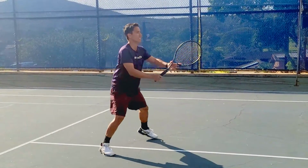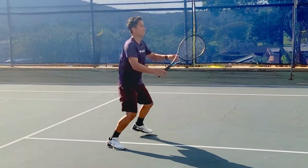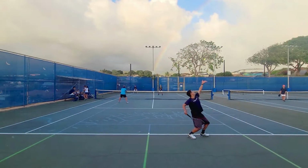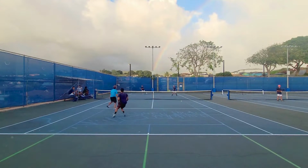Most of the time when a company introduces new technology to a racket line, it's just marketing, but I do feel the new Auxetic adds to the feel and response to Head rackets and isn't just advertising. I felt the same way with the Boom, the Extreme, and the Speed Auxetic versions.